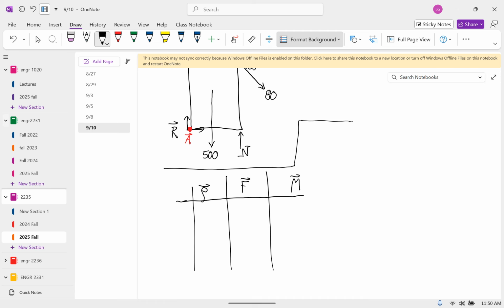The first force I'm going to deal with is that R. What's the rho vector that goes from the about point to where the force is applied? 0, yep. So we got 0, 0, 0 for rho. The force is Rx, Ry, 0. Cross product is 0.